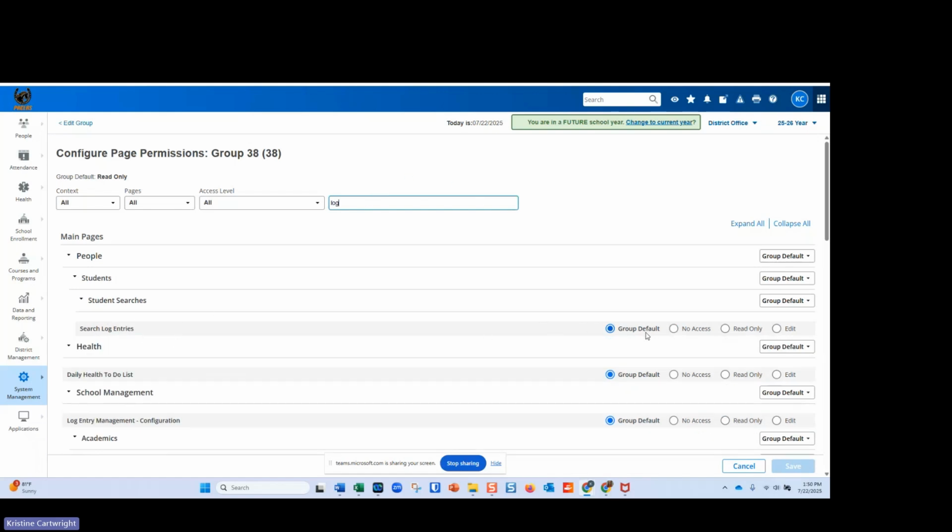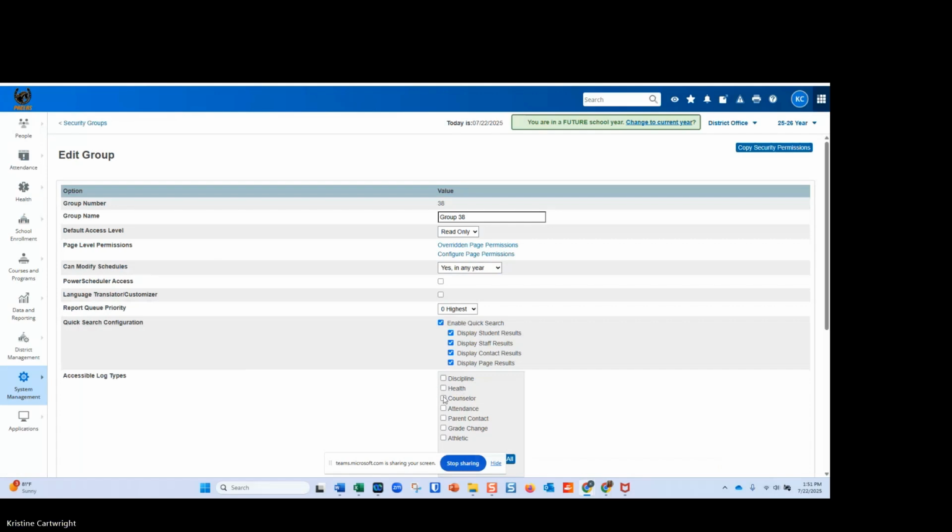So, search log entries. Now you're going to see that under configure page permissions, this is set as group default. Group default is read only in this situation, but the group default does not come into play unless you have the box checked on this page.